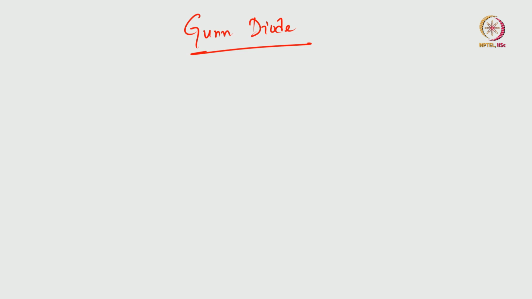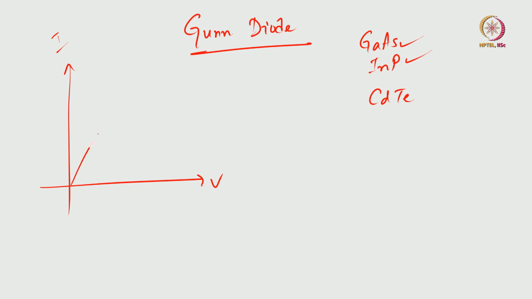Historically, only certain materials can exhibit Gunn diode behavior, by the way, and historically it was gallium arsenide and then indium phosphide, and then other materials such as cadmium telluride, for instance, which are not so widely used. Gallium arsenide is the most widely used, and indium phosphide is also used. So what is a Gunn diode? The Gunn diode also exhibits an IV curve which looks like that of a tunnel diode. But the phenomenon here is very different, and it is actually not a diode, because there is no junction per se. It is a bulk material phenomenon, there is no PN junction or Schottky junction, it is just a bulk process.